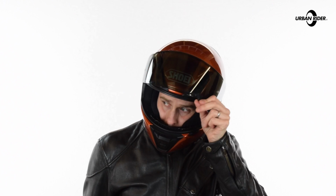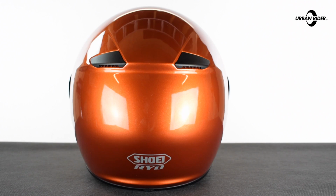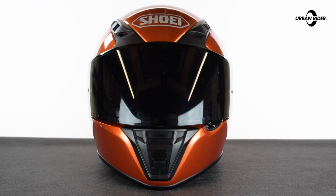So getting a really nice pared down style combined with this slim looking shell is exactly what we're after, and that's funnily enough exactly how it ended up on our desk in our office. A few of the guys riding around decided that they really wanted a brand like Shoei to come along with a helmet that they could use on any of the bikes that they ride any day of the year, and that is exactly what we have.